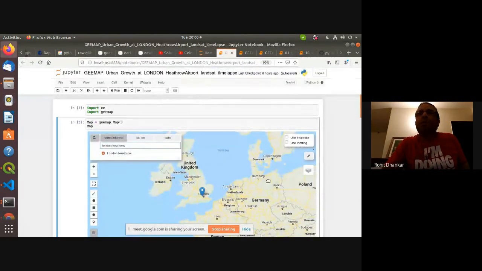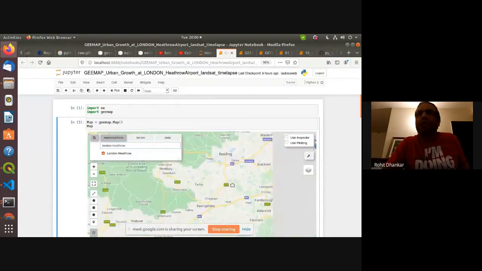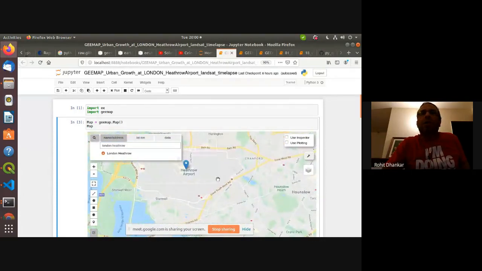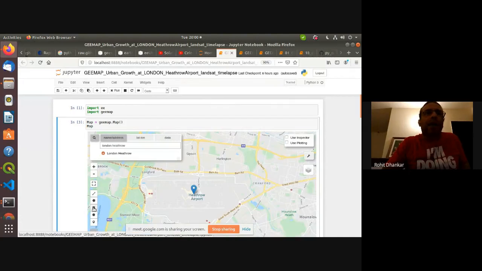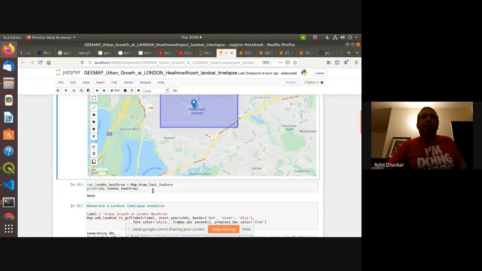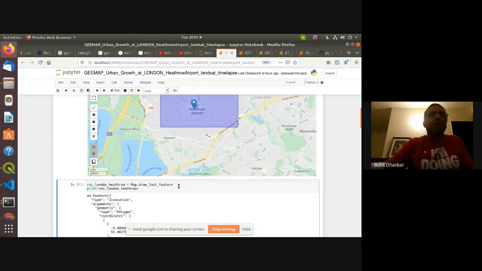So now let's say he's created this Heathrow thing. I think I need to zoom in a little bit more. Yeah, so this is the Heathrow airport. We can see that, and you create this square overhead, and I just leave it and don't do anything else. He's automatically going to end up creating one cell over here. It's still running. Let me see now if it got done. Yeah, it got done. Perfect.